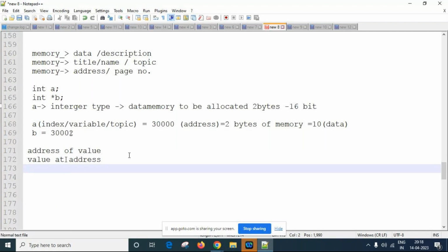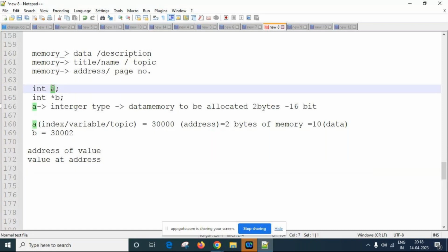So we are interested now in the address of A. A is the integer variable and we are interested in the address of A. When we identify the address of A, we also need to store that address.